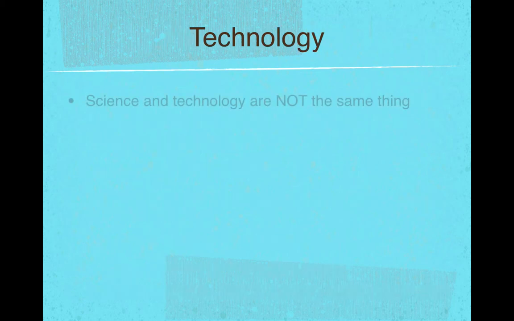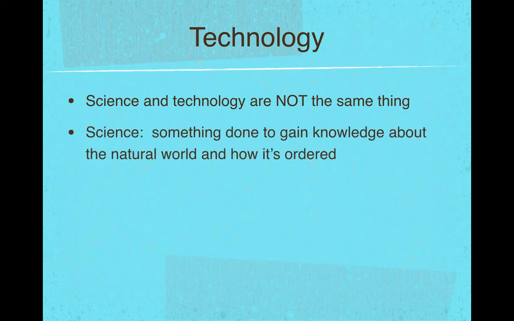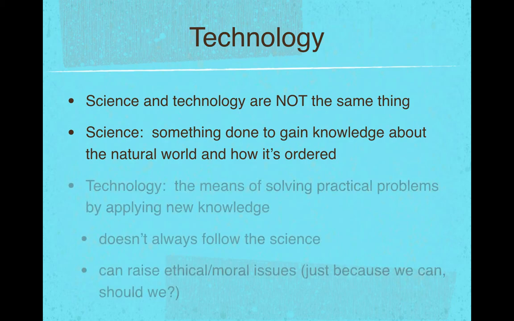Okay. Next thing, and we've already touched on this a little bit way back in section 1, but a lot of scientific experimentation and modeling leads us to some technology. So it's important again to realize science and technology are not the same thing. Science is that knowledge done to gain knowledge about that natural world. Okay, we learn how it's ordered. Key thing here though is it's about the natural world. Okay, those three branches of science that we talked about.